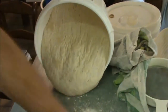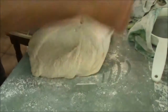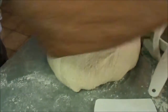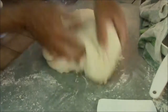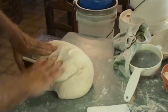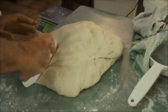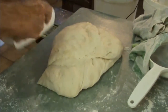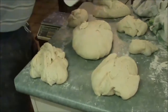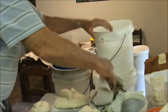You can see here our dough has trebled in size, so it's ready for the first fold. Now I'm going to scale out some bread. I'm going to make my batards at 700 grams and my baguettes at 300 and 150 grams. Now that I've scaled out my doughs, I'm going to put the remainder back and let that rise again.